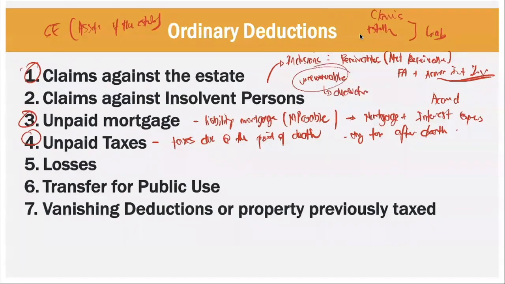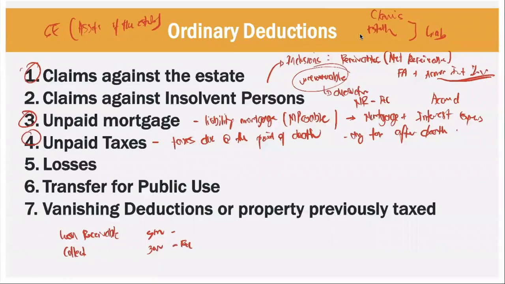Sir, how can we compute for our unrecoverable amount? So our net receivable, you deduct it to your recoverable amount. For example, you have a loan receivable to a particular person amounting to 5 million pesos. However, you can only collect up to 3 million pesos. So the collection is considered the recoverable amount.